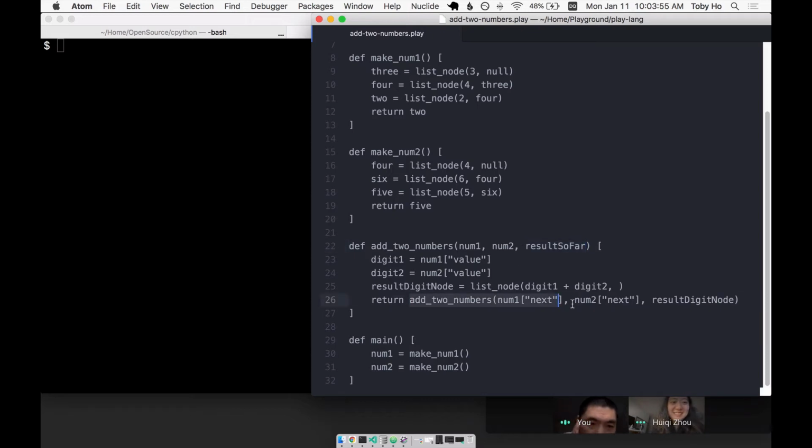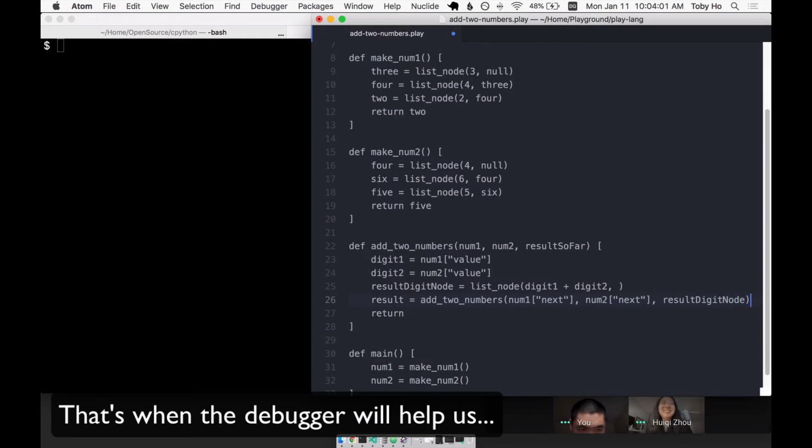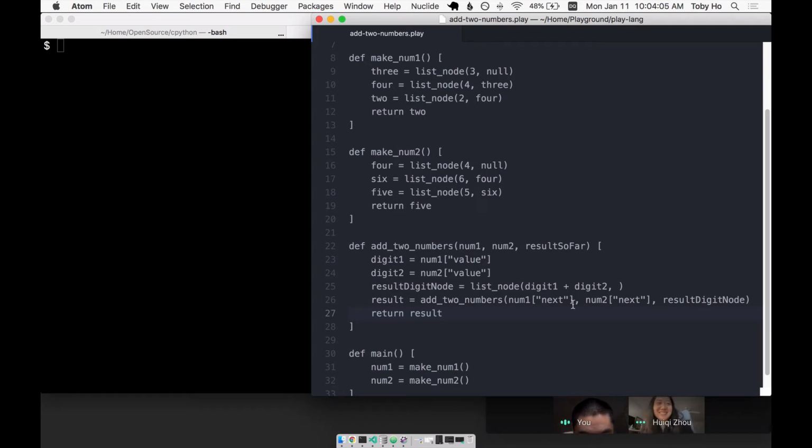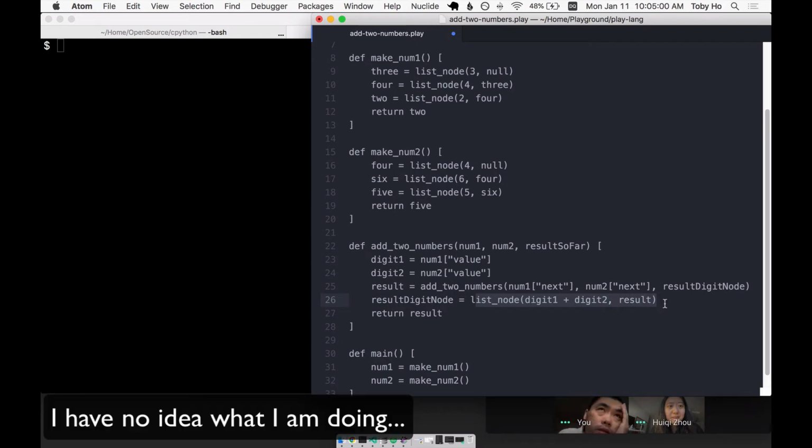We could, let's see. That's what the debugger will help us. So maybe we need to think about, hey, when addTwoNumbers returns a thing, what should that thing represent? Well, based on the problem, the thing should represent the resulting number, or the linked list that represents the resulting number, right? And if you are correct, then we're saying the resulting number from adding the rest of the digits should be linked to this digit. I think that's right. Yeah, let's go with that.